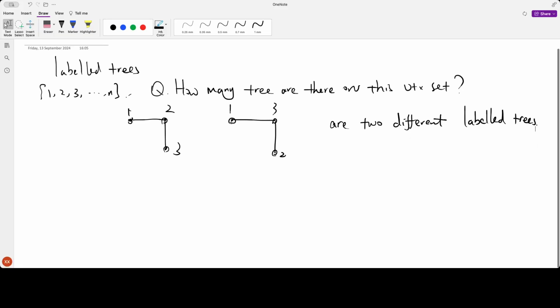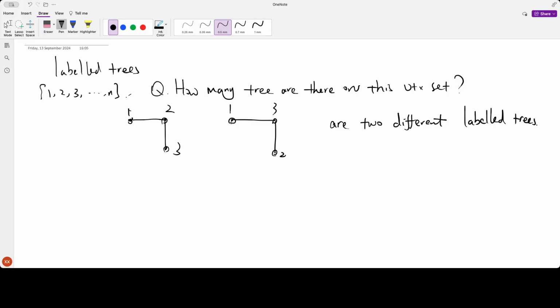Defining a labeled tree, like I just said, is for the purpose of easier counting, and everything has a name. So in this case, 2 is standing, it's a path. If you consider the shape of the graph, it's just 2 paths, it's a tree. But in the first one, 2 is in the middle, and in the second one, 3 is in the middle.